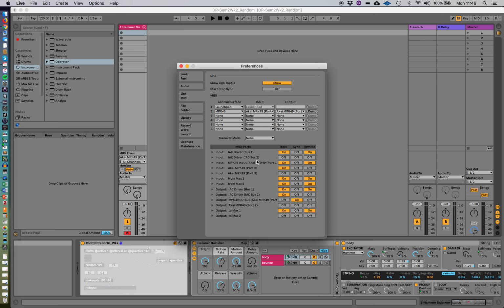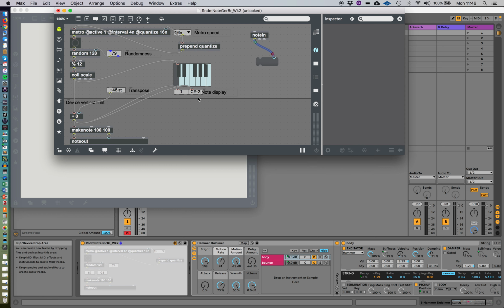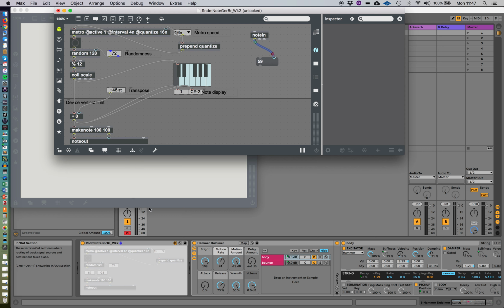Preferences. Okay, that should all be on. Let's just check again. Now it's detecting MIDI up there. Okay, and I press that. So I'm not sure why we're not getting anything here. Ah, I've got port 2, not port 1. Let's try that. There we go. Okay, fixed it. You knew that already, didn't you?